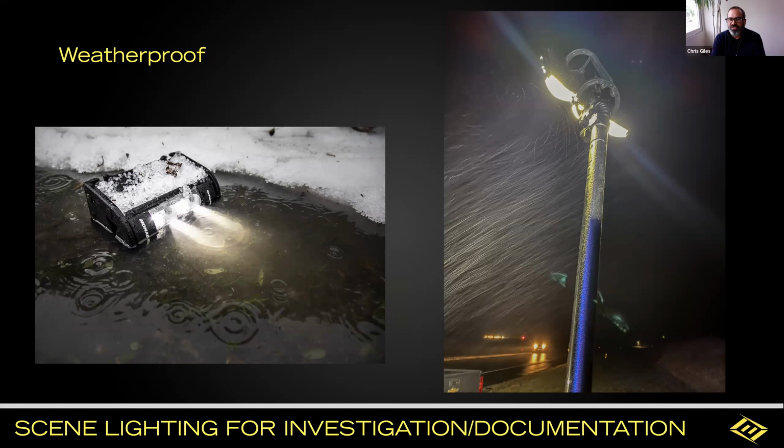So you were talking about this photo on the right yesterday. It was a little cold during this scene. It was. This was a couple years ago. We had our first black ice, freezing rain storm. Unfortunately, we had an accident. We had to use lights to document that accident. Excuse me, Chris. So we used the lights to document that scene.